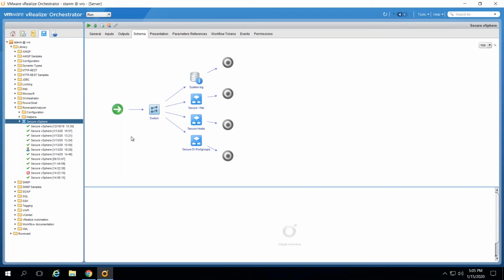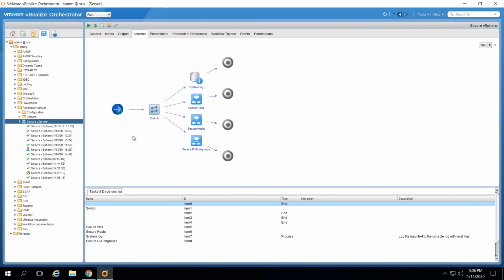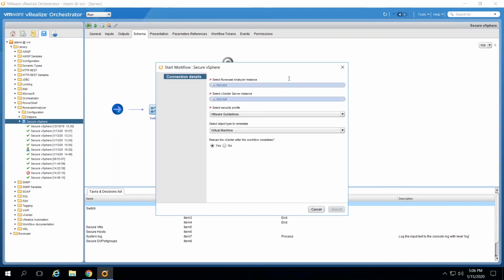That's something that can be extended also with an AWS adapter to AWS. For now, it works for VMware. So once you start this workflow, it will ask you whether you want to secure your virtual machines, hosts, or port groups. Then it will connect to your Runecast Analyzer instance. And let's just start it here.